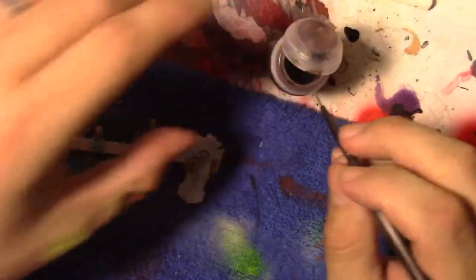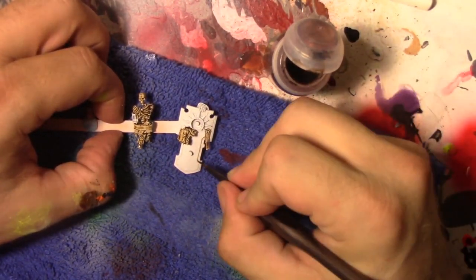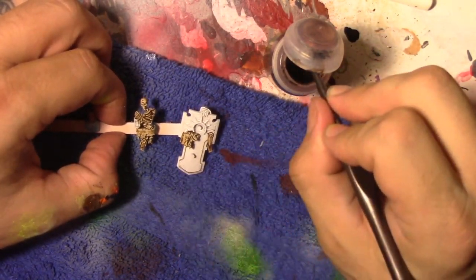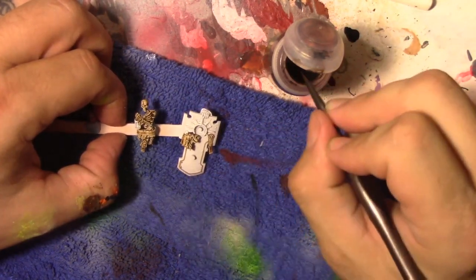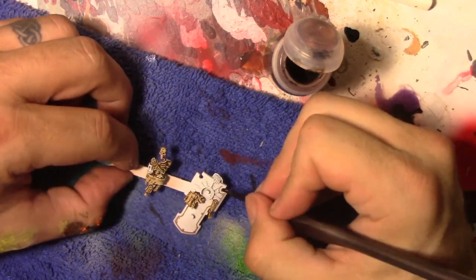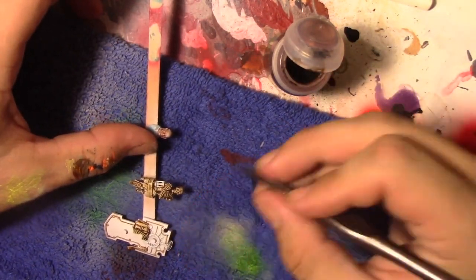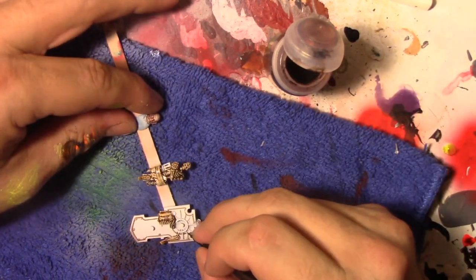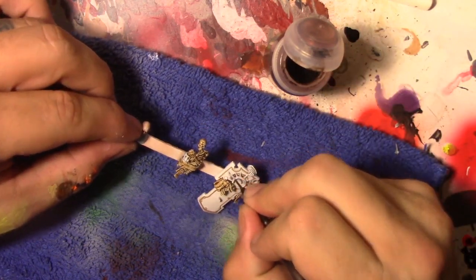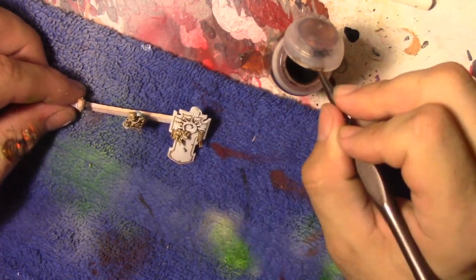So I'm going to use Agrax Earthshade and a very fine brush, and I'm essentially drawing in all the little recesses of the shield with the wash, just to darken up those areas, as well as the rivets. And also where the golden part of the relic is, I'm doing all the basing of the relic as well to essentially pre-shadow the gold that's going to be painted there.